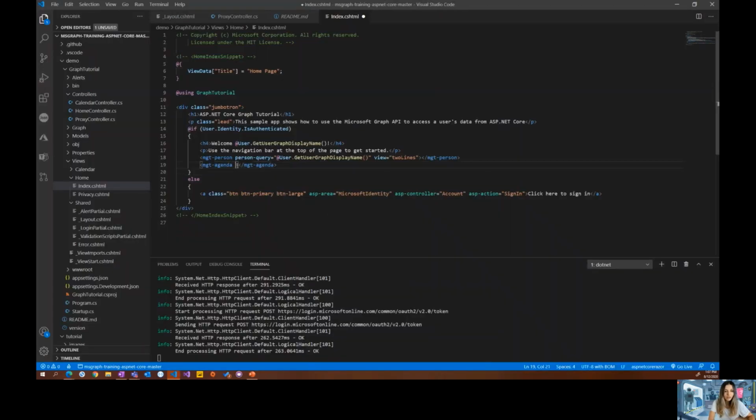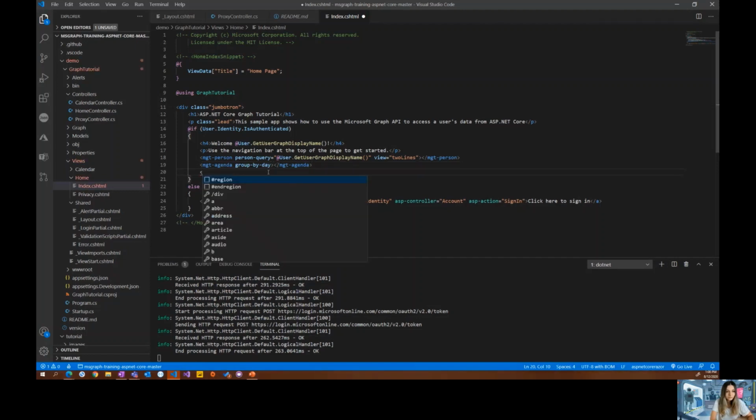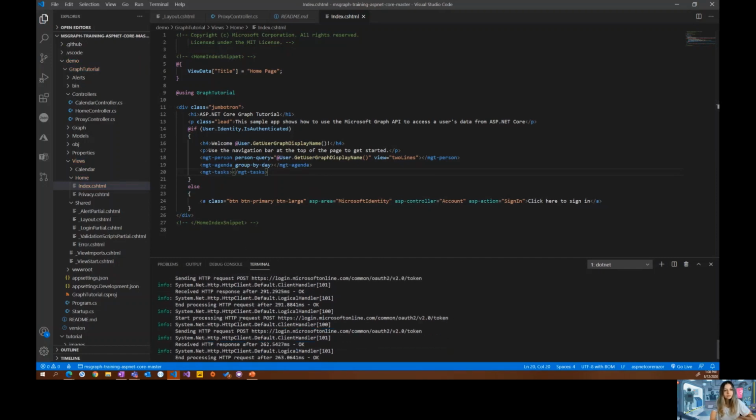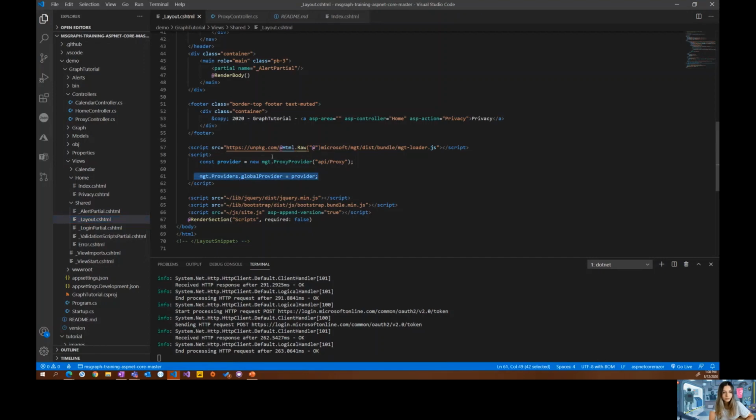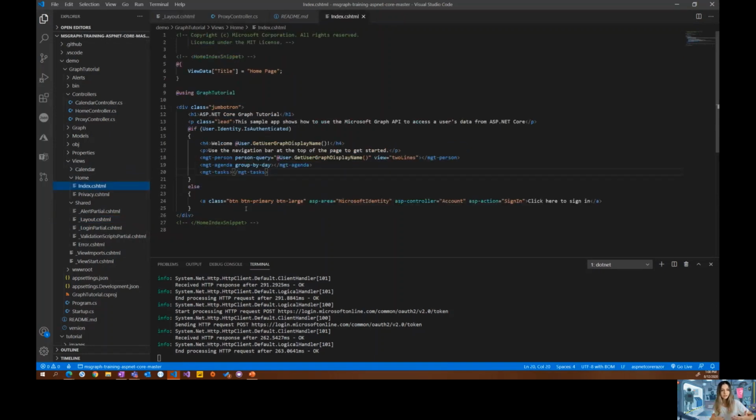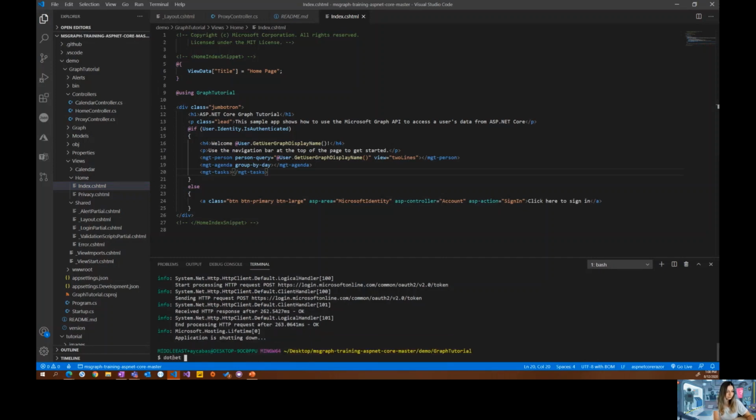You can, again, group by day. Nothing is different. You can add some other components, MGT tasks for example, and so on. So you can consume this more and more once you have your provider implemented here, the proxy provider. Once we have our provider, then you can basically change your page however you want. I'm going to run this once more.